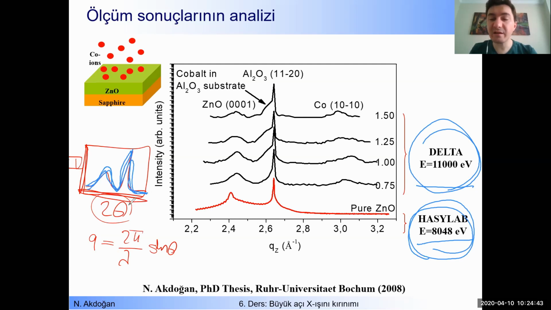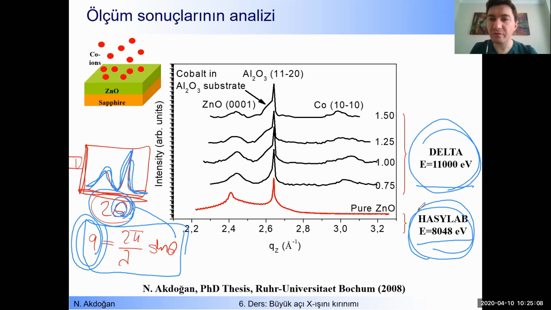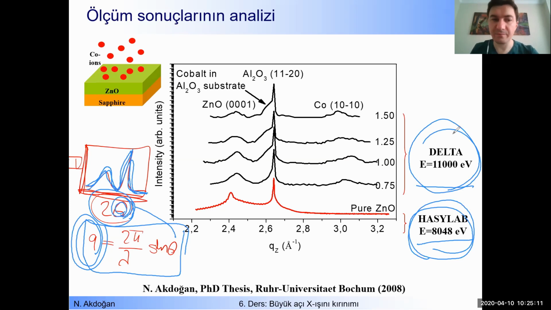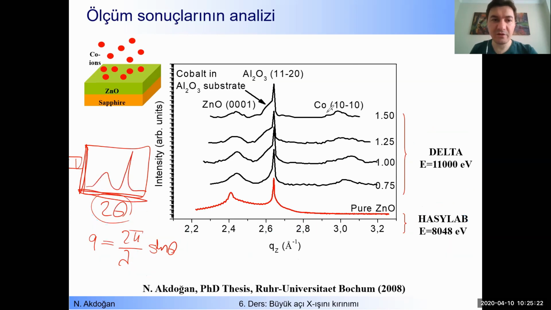So in order to present them in a single graph, you have to make that conversion. Instead of theta, just use that expression. Calculate sin theta from this one, and then put it there. Then you will get Q here. In Q scale, you can represent both data taken in different synchrotron sources with different wavelengths. For this reason we use Q here. This is 1 over angstrom because lambda is given in angstrom. So any question here?